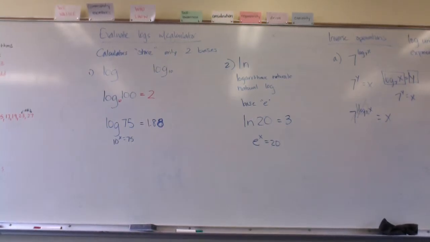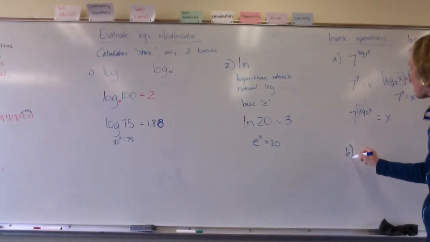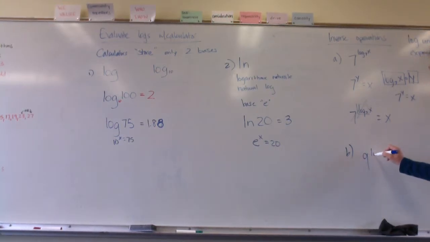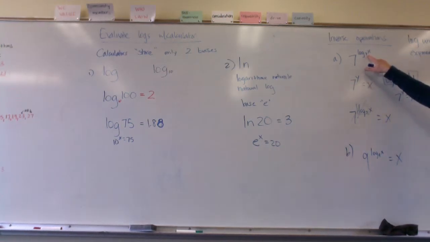Is every answer going to be x whenever we do that? So for example, if I said 9 to the log base 9 of x, what's the answer? x. So you just memorize it. But it works, because this is really saying, what do I need to raise 7 to get x? Well, if I raise 7 to that number, I'm going to get x. I've been teaching math for a long time, so it's easier for me to conceptualize that. But basically, this log undoes this exponent, and the answer is x.